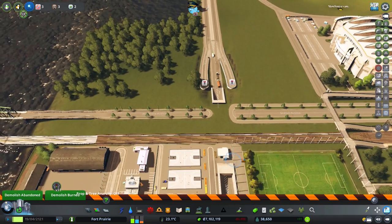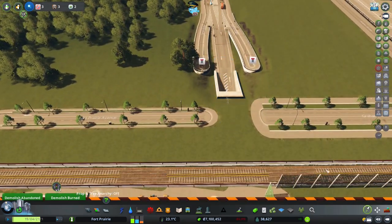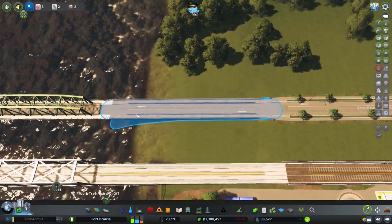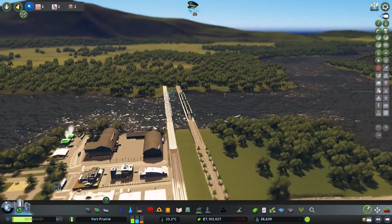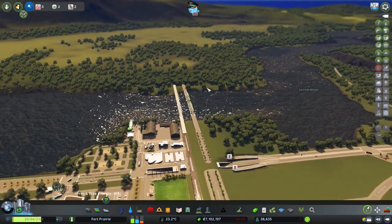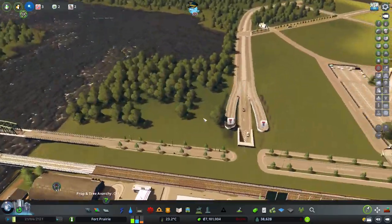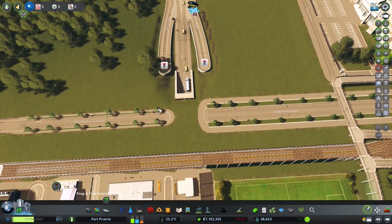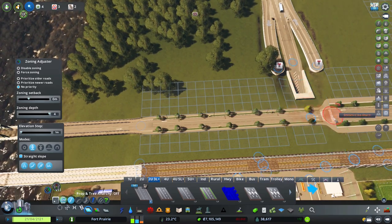I think we're going to actually stick with this road for the most part. So although we go down to one lane through here, which I believe is going to be a pretty big focal point of some planned issues when we develop up this part of the map. But let's grab this one and then we'll connect it into here. Turn on anarchy.